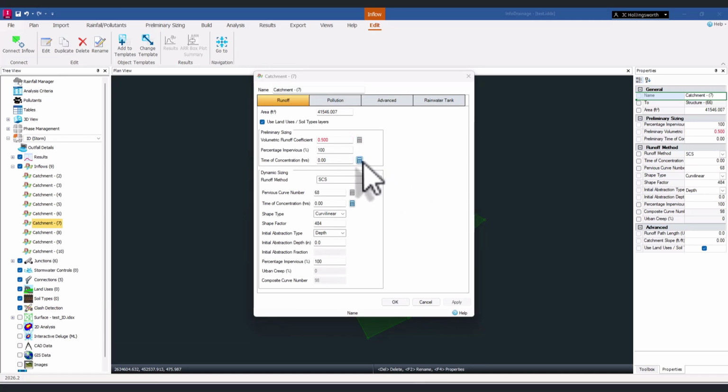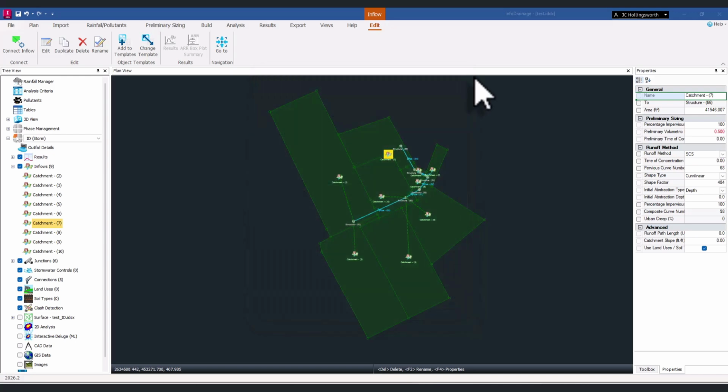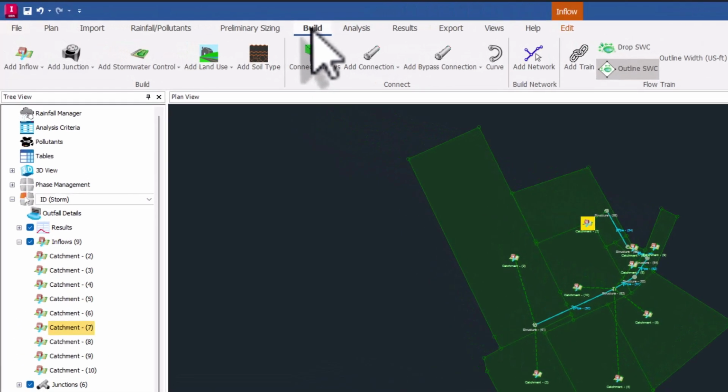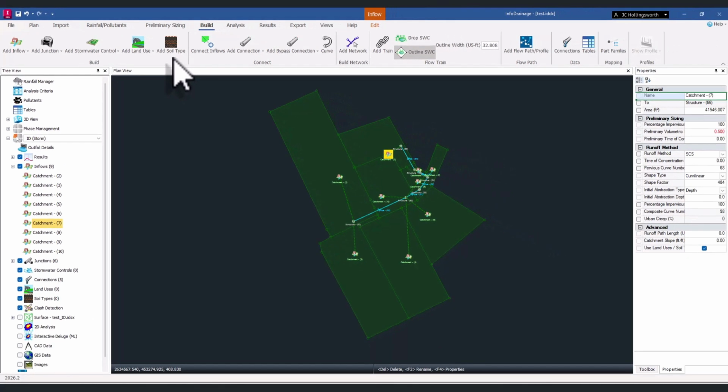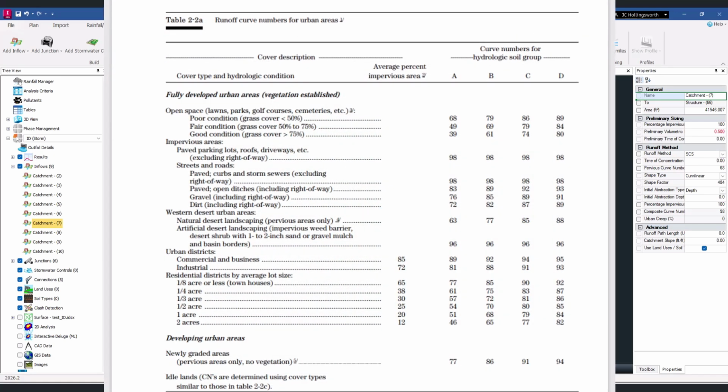So first off, you always have the option to manually add soil types or land use polygons. However, this approach can be a bit inefficient and potentially inaccurate, especially if you have access to better soil or land use data from other sources. In this video, we'll be calculating curve numbers using the TR55 method. As shown in the screenshot, the process is fairly straightforward. For soils, all you need is the soil group classification A, B, C, or D, and then you'll overlay this with the appropriate land use soil type.